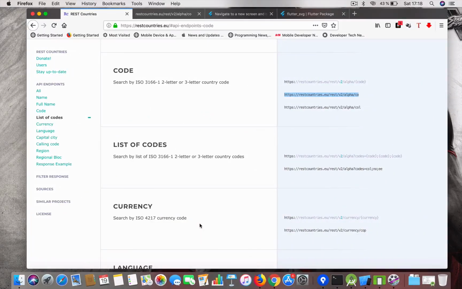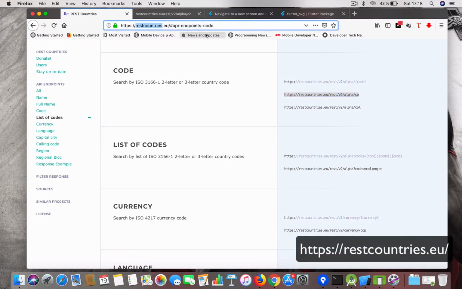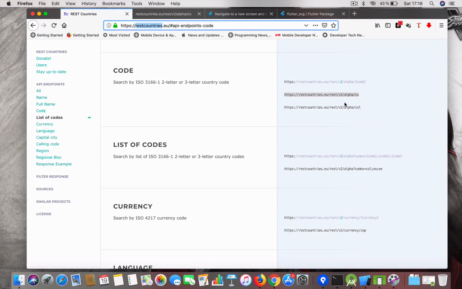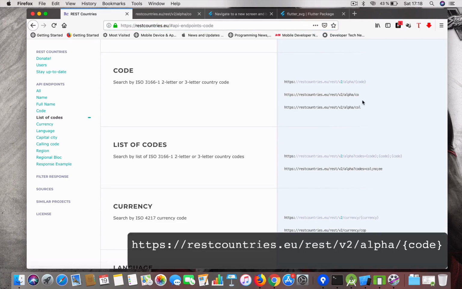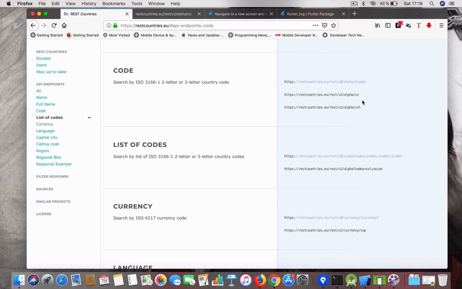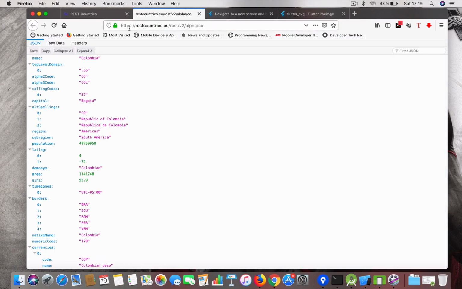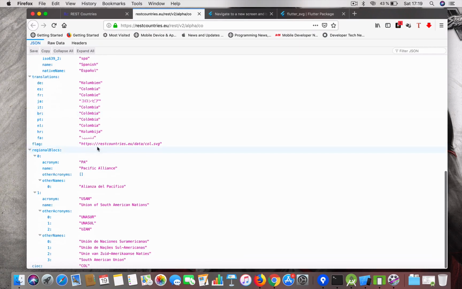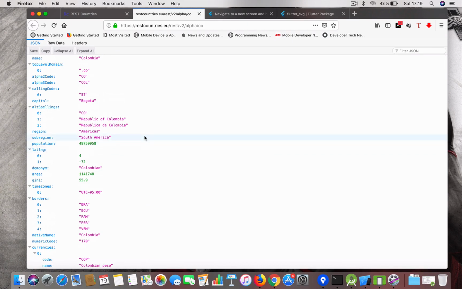First of all, the API that I'm going to use is something called restcountries.eu. So you have a lot of useful APIs over here. The one which I'm using is, if you send the two letter code of a country, you will get the details of that country. So this is how it looks like. Right now I have passed CO, which is for Colombia, so you will get a whole bunch of details about the country. We are not going to use the whole stuff. We are going to use a few values out of this whole data, and we'll be displaying it to the user.